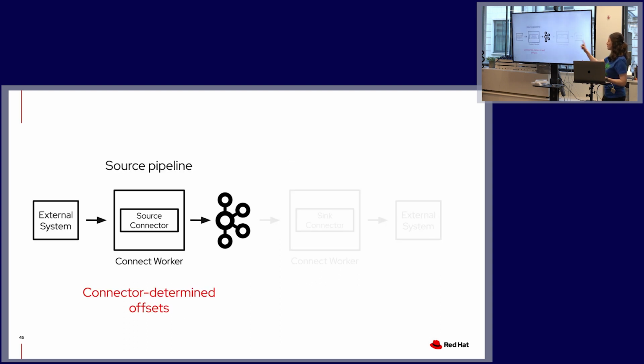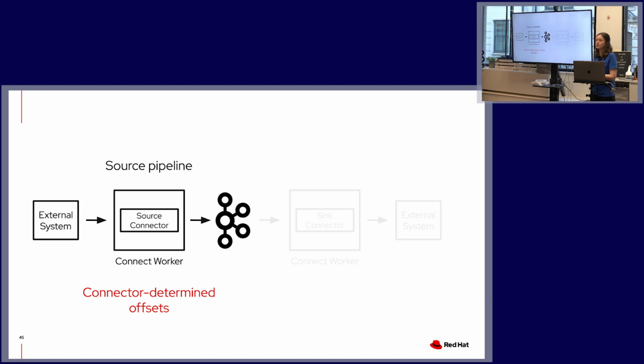But when you're running in the source connector flow, it's the external system that you need to keep track of where you've got to. So for that, we can't use Kafka offsets. Instead, it uses connector-determined offsets. So it really depends on the person who's implemented your connector how they've decided to do offsets. But one of the things that Connect provides is a mechanism that connectors can make use of to store their offsets in a Kafka topic still. So for both source connectors and sink connectors, you can have all of your offsets stored in Kafka topics.